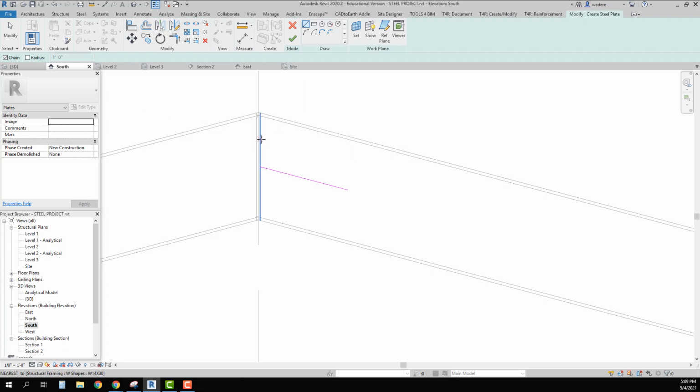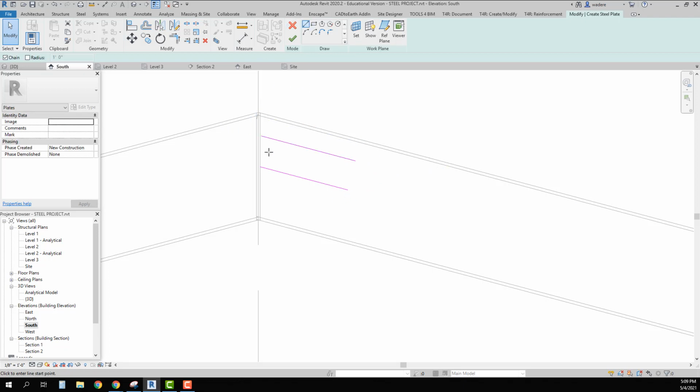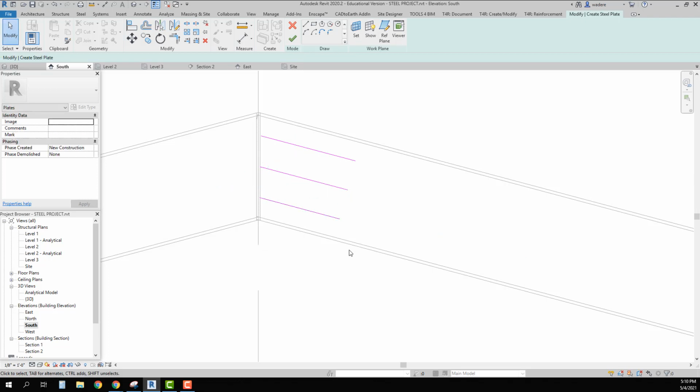And then I'm going to draw another line off of that at about right here. I want this line to be about 4 inches off of that center point. And then I'm going to draw another line over here and do the same thing. And I want it to be 4 inches off of the center point. And then I'm going to draw a line from here to here, and we can probably make this a little bit smaller. Probably want that to be somewhere around 5 inches or so.